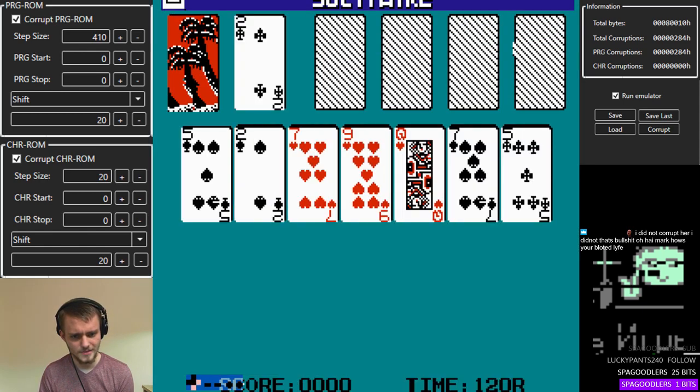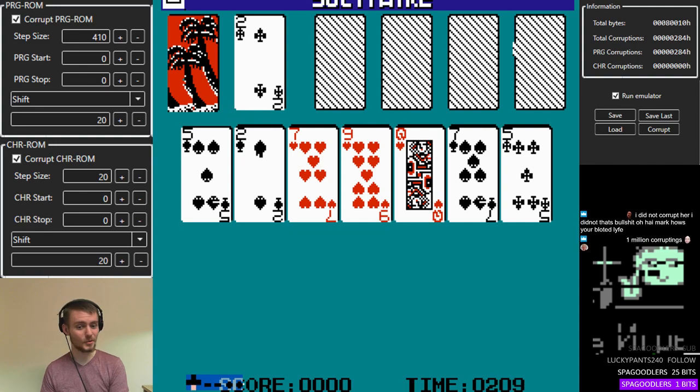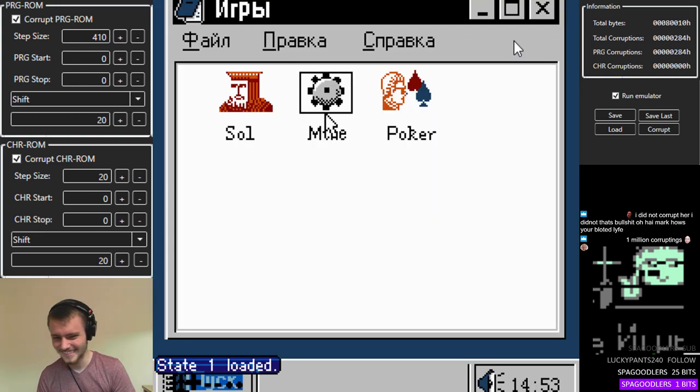Solitaire still looks like... Oh, so anyways, I mentioned in the game the static speaks my name because this reminds me of the palm trees in that game. Only reason why I brought that up. 1 million corruptings. What? Also, he has the dock. The dock! I love Back to the Future. That's one of my favorite movies.